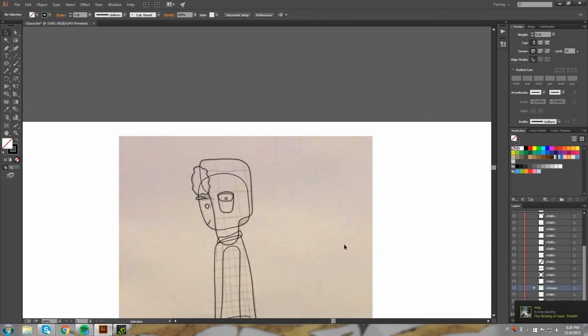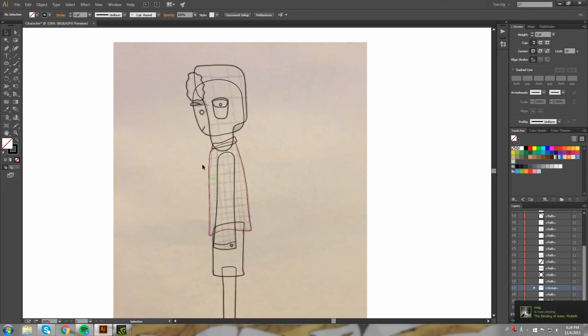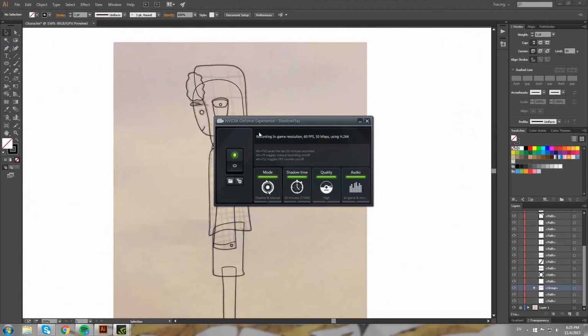Now if we were to go through and do this for every aspect of our character, it is going to clean this up a lot. It'll be a lot easier to go through here and select particular things that we want, so I would recommend doing that, and I will have that done for the next video. Alright, so if you've gotten this far, that's good, and you can just move on to the next video, which will be coloring.